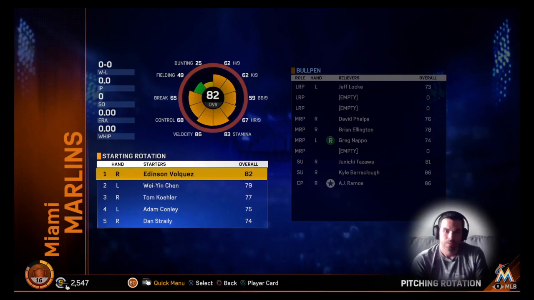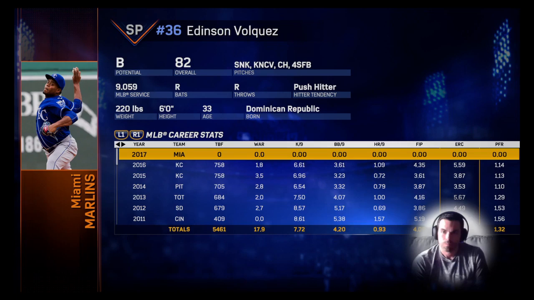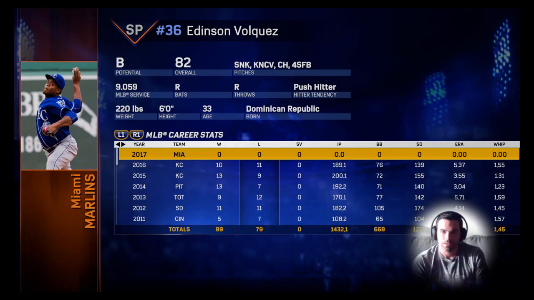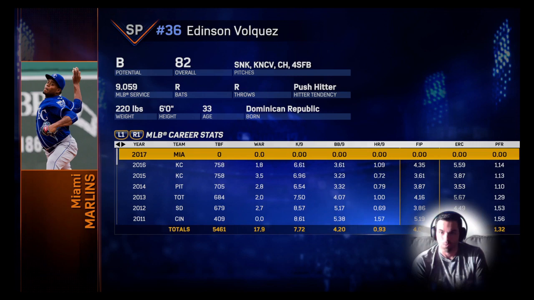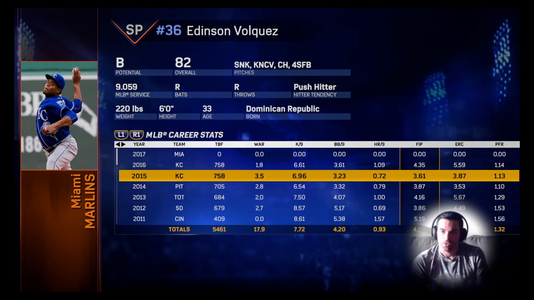And with Volquez, well, I wanted to show you his ERA here. So if you go back to his ERA, those two seasons we were looking at, right, we were like, oh boy, 5.37 versus 3.55. He had such a better year in 2015. Let's see if he did. And again, I didn't look at this ahead of time, so I don't know what we're going to see exactly. Well, yeah, it holds true, right? I mean, he was a better pitcher last year. I mean, both of these numbers hold true.